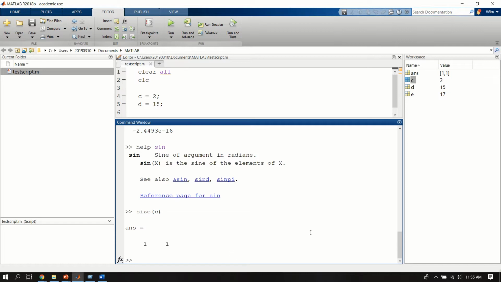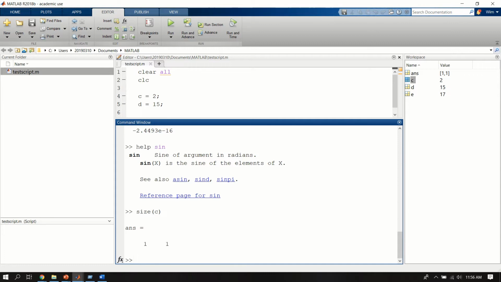A variable with a single value is in mathematics referred to as a scalar. A variable where either the rows or the columns have more than one element is what we call a vector. There are two types of vectors: row vectors, which have one row and multiple columns, so they consist of a row, therefore they're called row vectors, and column vectors, which consist of a single column.